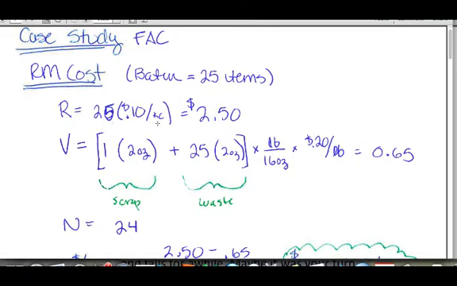So anyway, my batch is 25, so that means I'm going to get 25, and each keychain that weighs 4 ounces, but we don't really care how much it weighs, is 10 cents each. So that just gives me $2.50 for this value of R, and I'm using the equation R minus V over N.